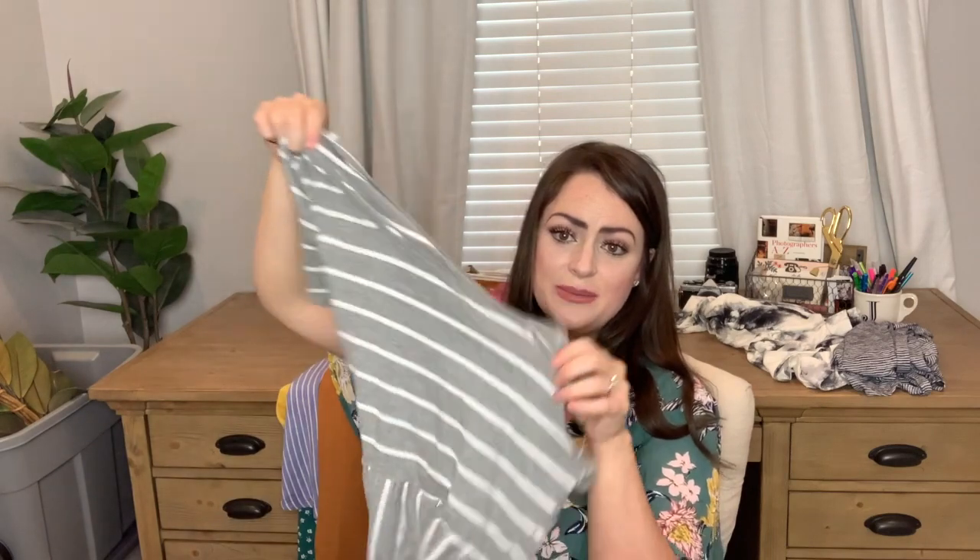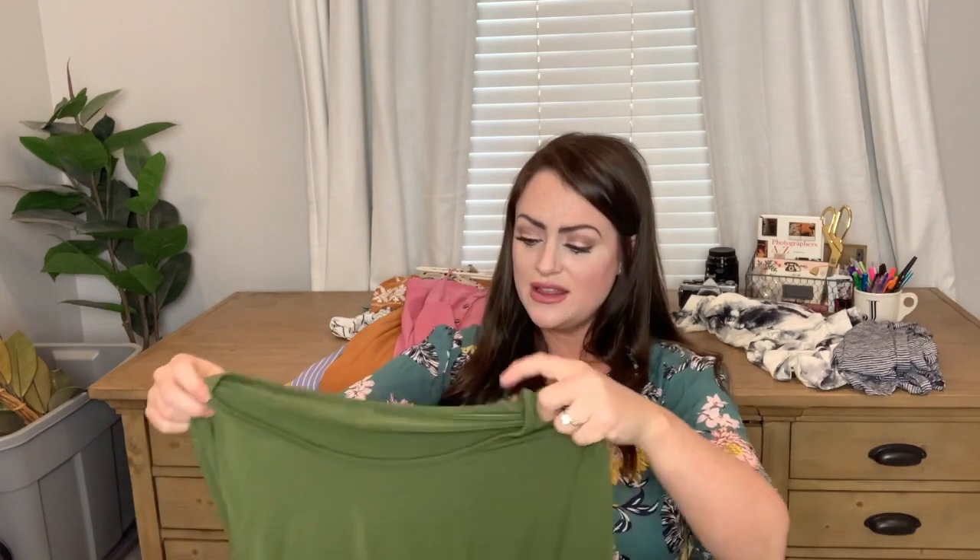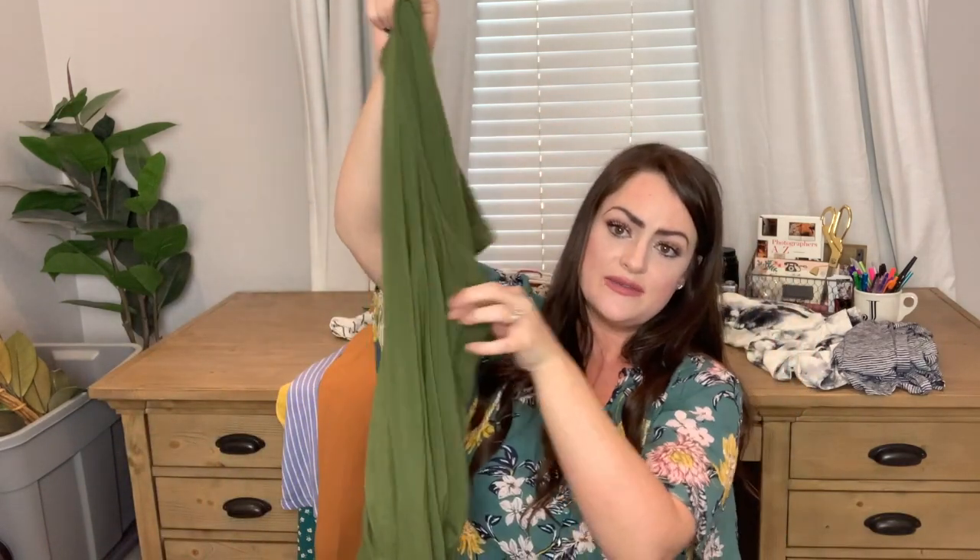A couple more basic things — this is a peplum shirt from Amazon, striped on the bottom going down and striped across with a vertical-horizontal thing going on. Super comfortable, I'll wear it with leggings or maternity jeans — it's too hot for maternity jeans, I'm pregnant in the summer in Arizona, so shorts or a skirt. It fits appropriately — very tight in the right places and loose in the right places. Also showing a cinched dress, short sleeve, goes pretty long, shows off the bump super nicely, lightweight, breathable, with a cute little waistline. I have it in pink also.